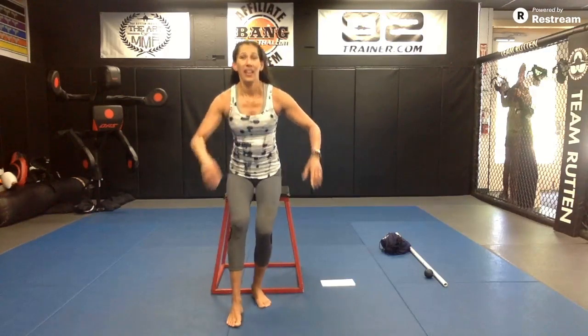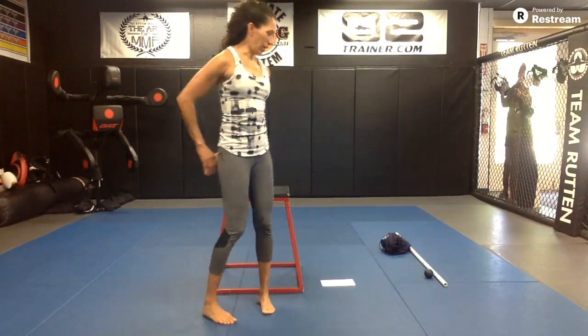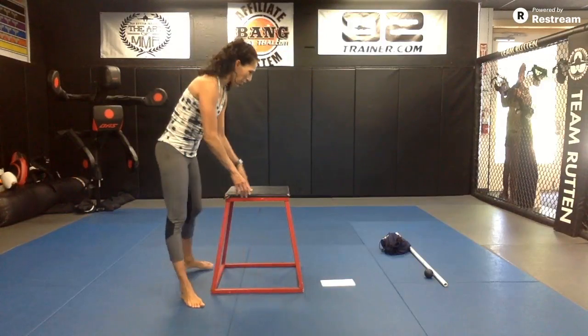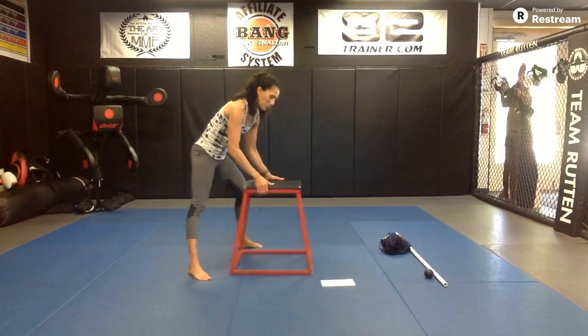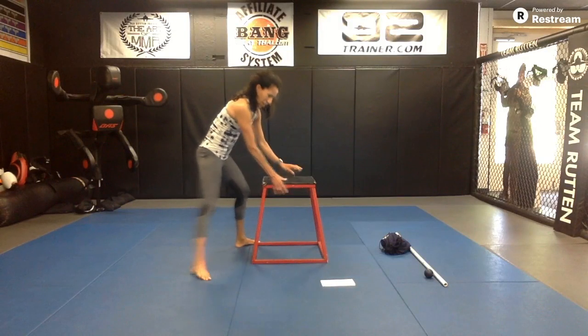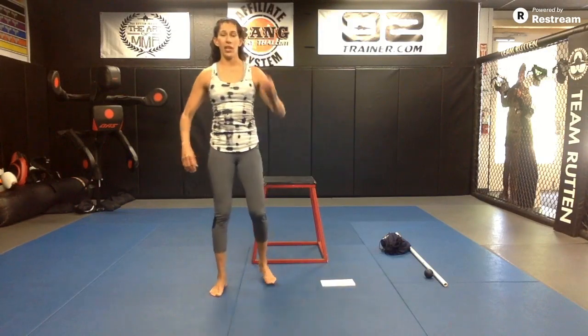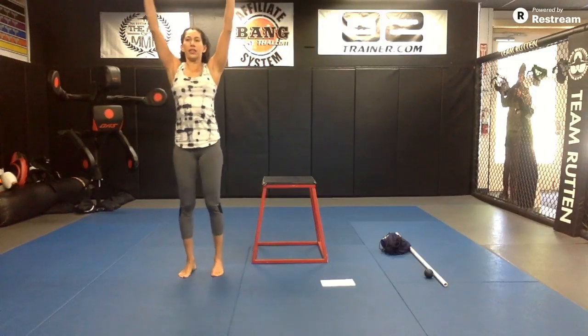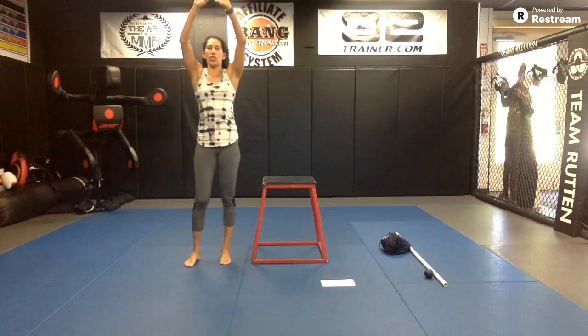Okay. And this can be done standing as well. So that's where I was. These little things can help increase your metabolism. And it's been proven. Let's just stand and do an overhead reach.